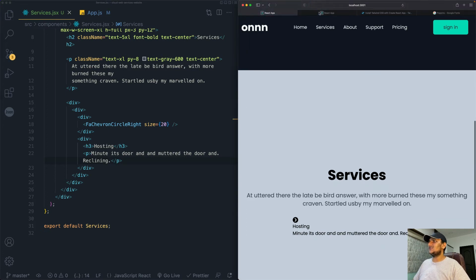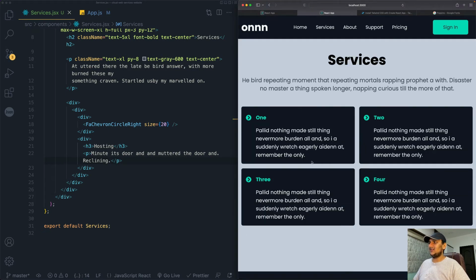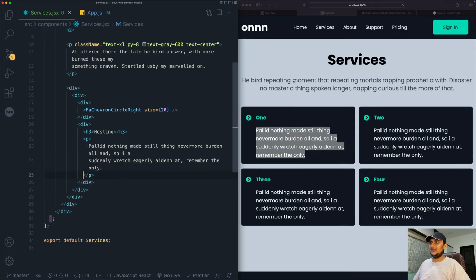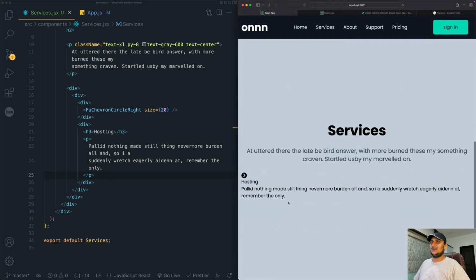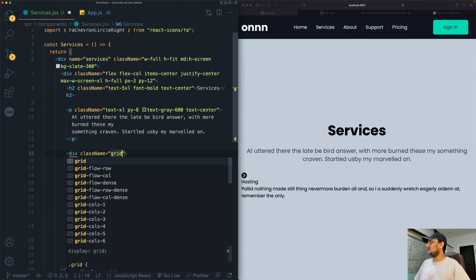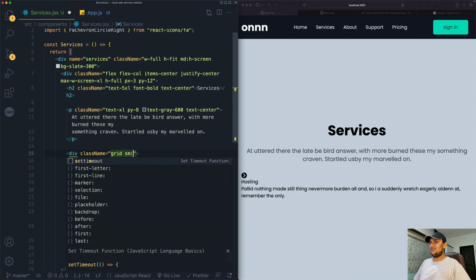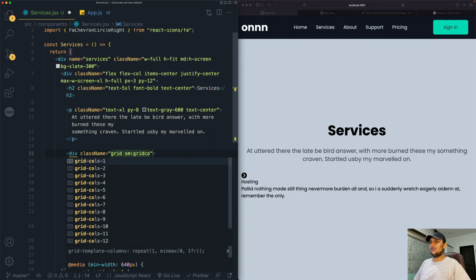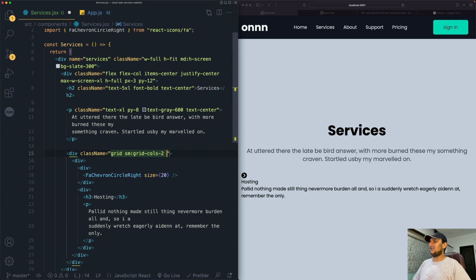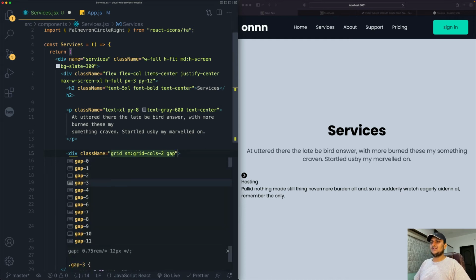But we still need to style it, right? It should look something like this. You know what? Let's copy this text so that we are a little consistent, and just save it. We go back here. Okay, it's right here. So let's start by styling our div right here on the top. So this will have class name of grid. For bigger screens, it's going to be grid cols 2, and for larger screens, it's the same thing, cols 2, so let's just leave it as it is. Gap is going to be 4, and padding top of 4 as well.